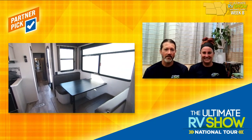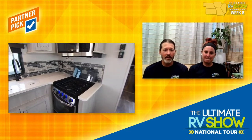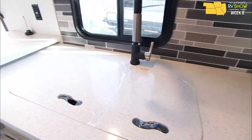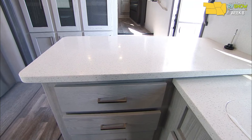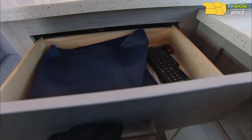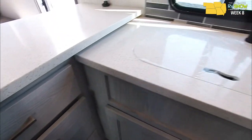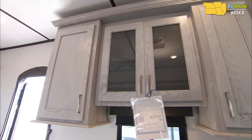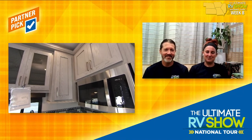Yeah, no, and I love that big counter space too, because I do a lot of cooking, and prep area for cooking is just so limited in RVs. But that big, huge peninsula over on the left there is amazing for that. Look at that. Yeah, that's awesome. And those drawers are actually good size drawers too, not ones that are just there to have a drawer. Those are good width. Mm-hmm. Yeah. Okay, perfect. We've been, again, very happy with our Keystone Montana High Country, too, that all the drawers are actual drawers. They're not just there for decoration, because we've seen those in some rigs, and that they are good, decent sizes, so we do really appreciate that.